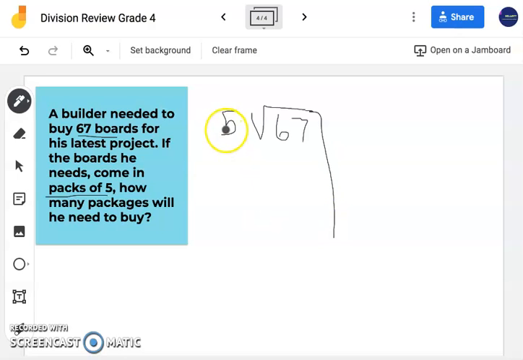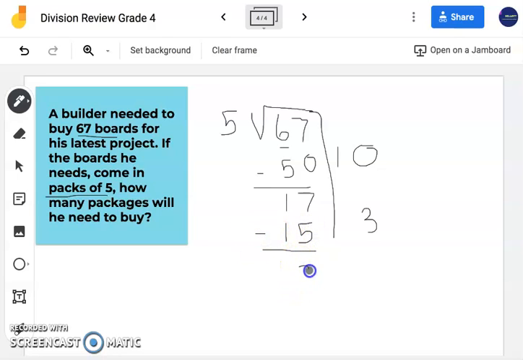I'm going to do partial quotients real quick here. 5 times 1 gets me really, really close to 6. And that's also the same as saying, well, 5 times 10 is 50. So now let's subtract, and I'm left with 17. I'm getting really close. 5 times what number gets me close to or exactly to 17? Well, 5 times 3 is 15. That's pretty close. And now I'm going to subtract, and I'm left with 2. I know I'm finished. My remainder is less than my divisor. I can't make more groups of 5.